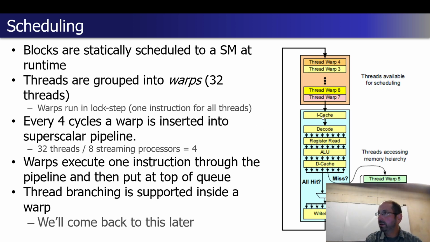Instruction fetch. There's only one line being shown here. Well, why? Because we're scheduling this block of threads into this group of 32 threads, a warp at a time. They are all required to execute in lockstep. Not sometimes, not occasionally, not most likely, but always. They're required to run in lockstep. So there's just one line here because there just needs to be one instruction.